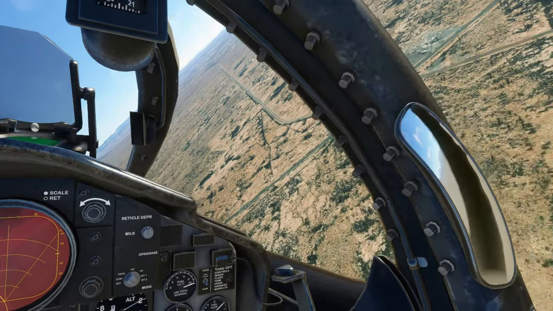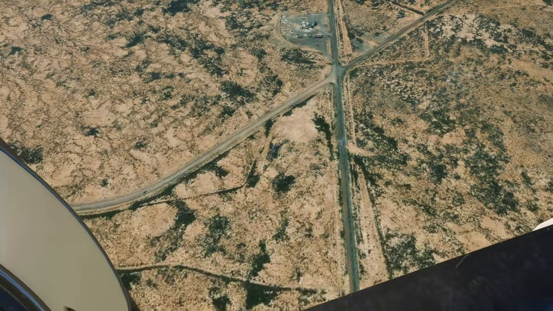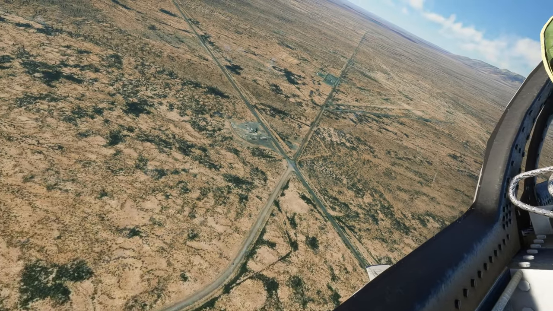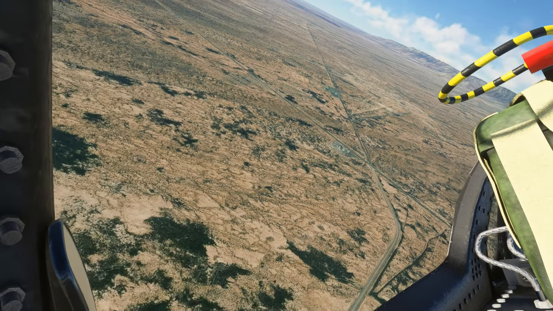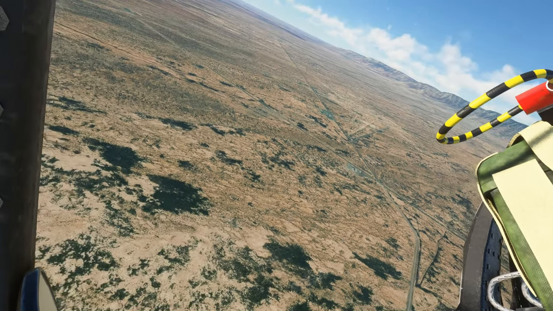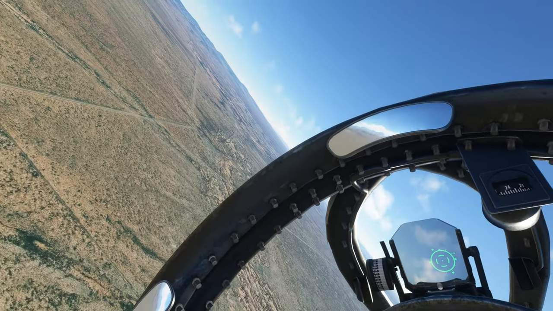And it's strange because when you look at the films of the blast, it seems so far away. But when you're in the air, I mean, look, right now I can see both Ground Zero and the observation site all in one camera shot. And so that's kind of crazy.